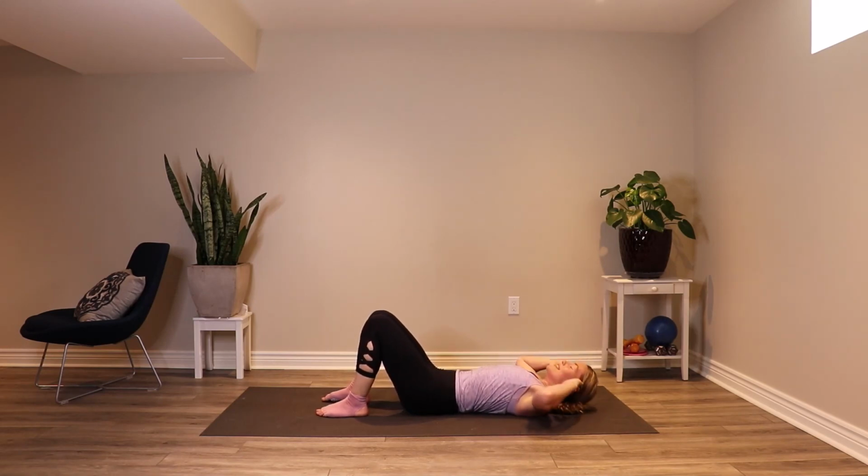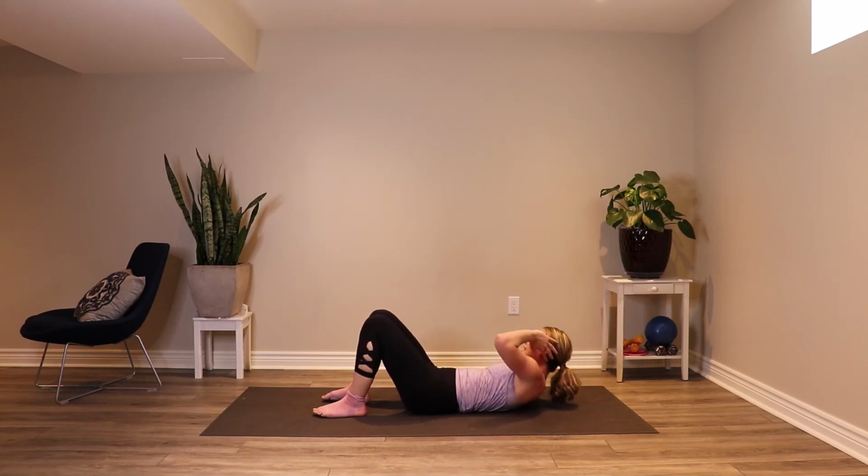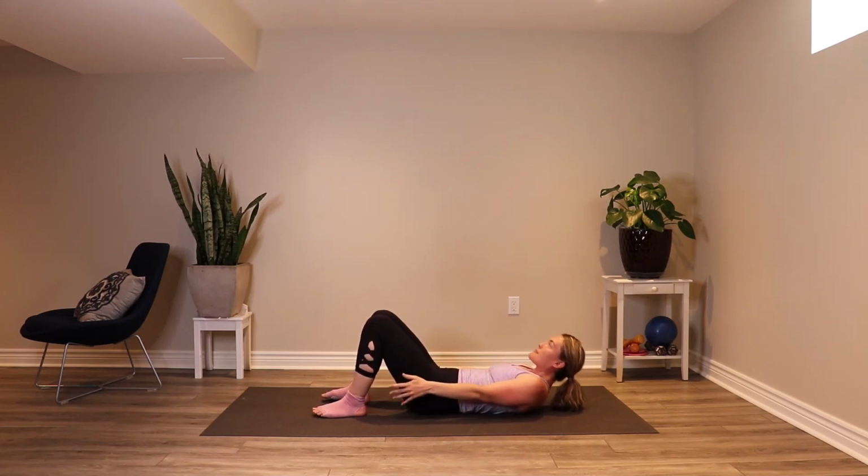Gaze towards the ceiling. Elbows out wide. Shoulder blades peeling off that mat as you engage those upper mid abdominals here. Four more. 3, 2, 1. Let's pulse it up. Pulse. Now let's take the right shoulder, pulse it to the left knee. Pulse. Let's pulse center again. Let's go. You can always reach those heels. Let's pulse other side.